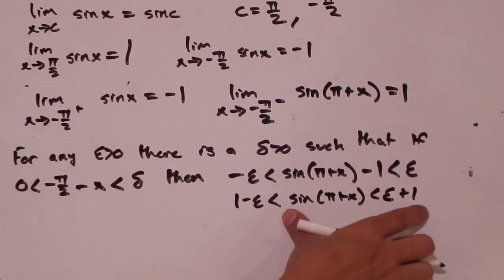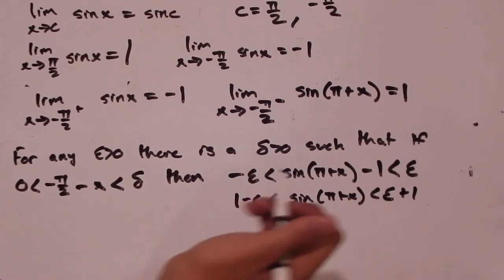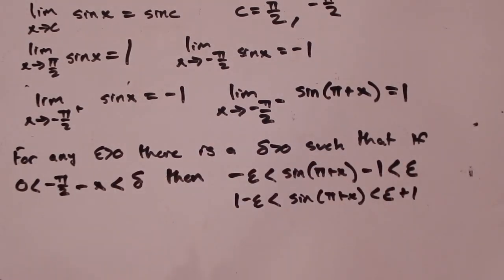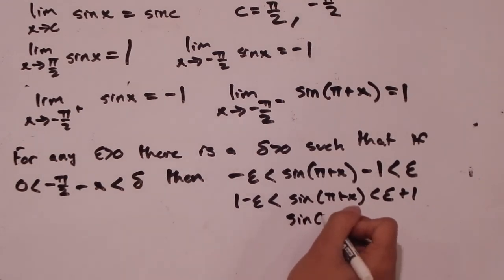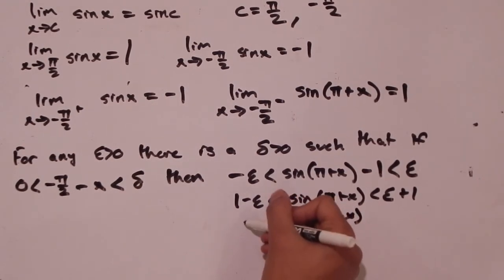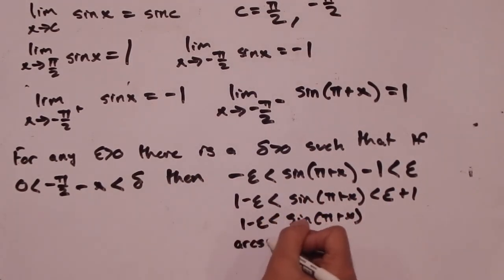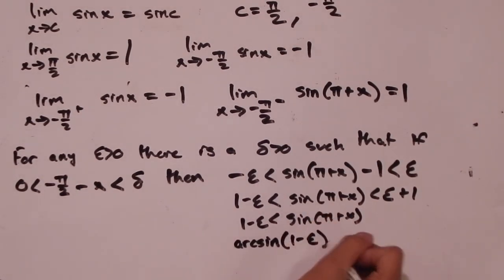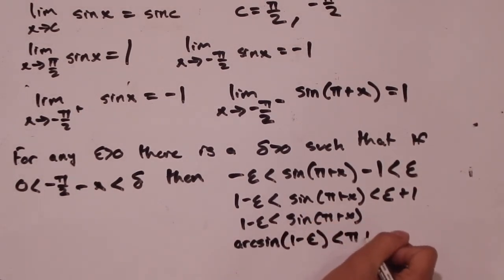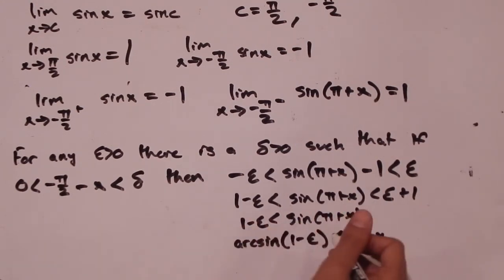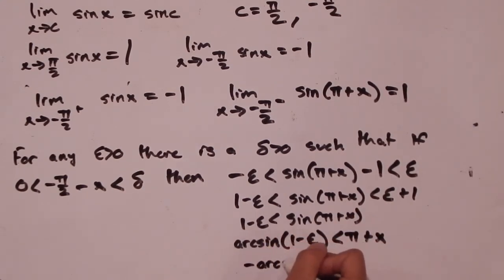Well, this statement, again, is always true. Sine of pi plus x is always less than epsilon plus 1. Sine gives us back something between negative 1 and 1. So we just have to find those corresponding x values that make sine of pi plus x greater than 1 minus epsilon. And what are those x values? Those x values are going to be found when we take this arc sine, get less than pi plus x, and we are going to multiply both sides by negative 1, flipping the inequality. We get negative arc sine of 1, let's move that inequality over, 1 minus epsilon. We're flipping that inequality.